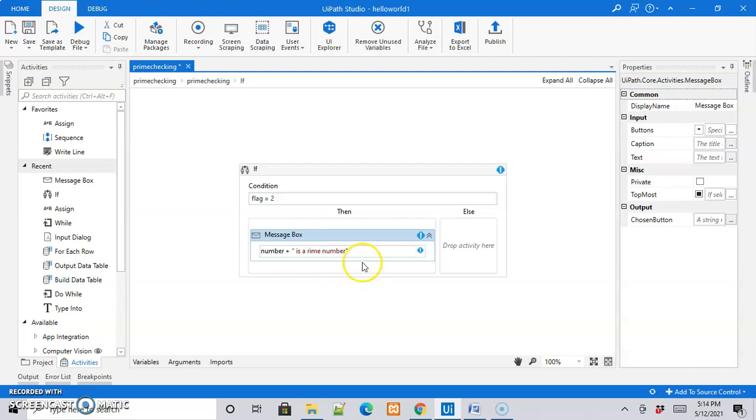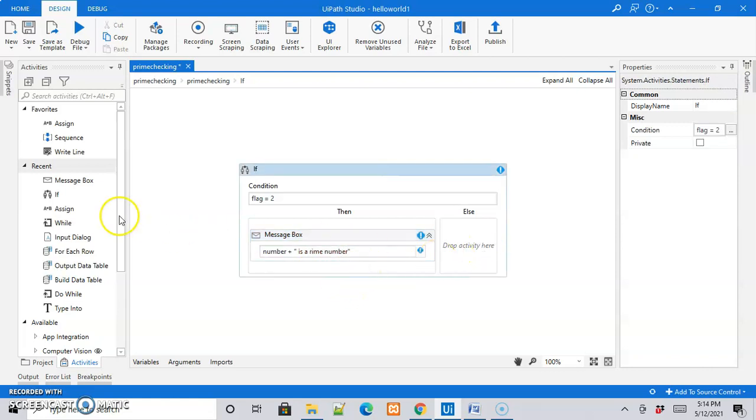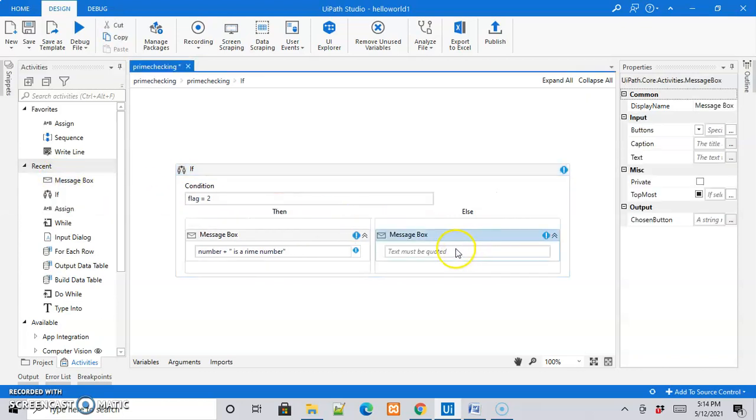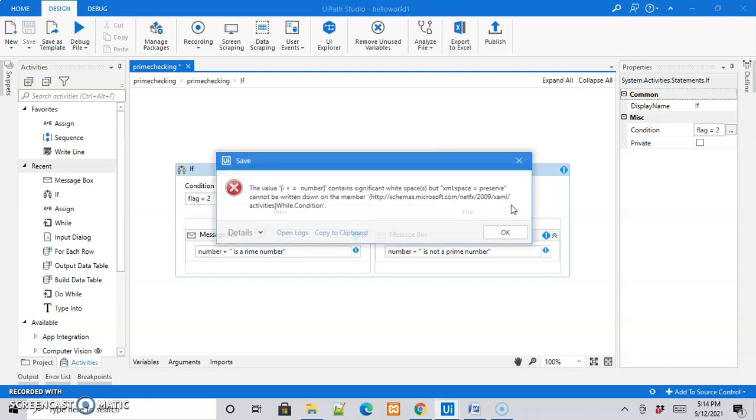And in the else part, let us add one more message box, and here we will also print the number and along with that a message saying is not a prime number. Okay, so that's it.